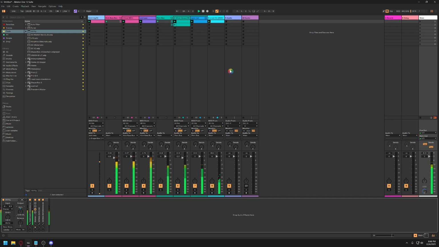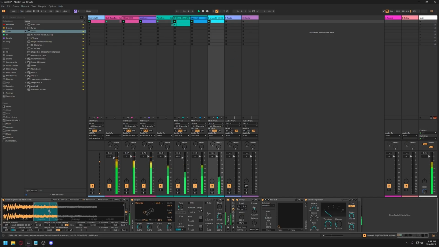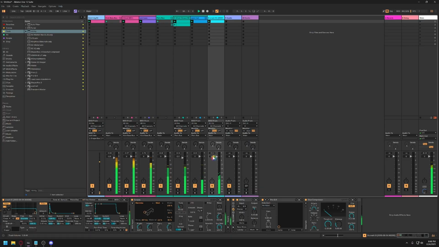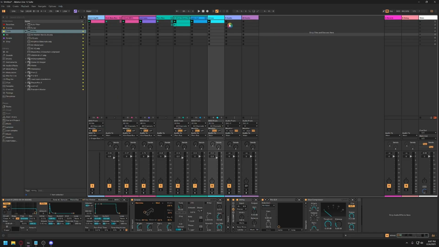There we go. That's better. You can adjust the start of the sample here with this arrow over here, this start point. There we go. Atmosphere thing. We'll add Atmos.